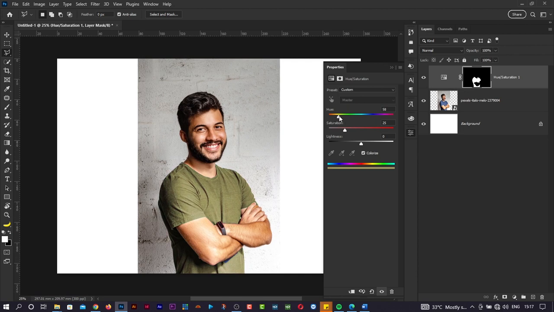Right. So I think I like this green. You can increase the saturation if you want to. I'll play around with the lightness, right? Take it too much, it's going to be too harsh. So just look for a comfortable or a sweet spot, right? You can change it to any color you want. So if I want, let's say red.